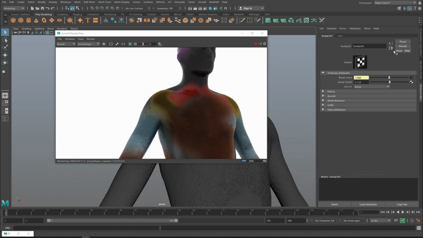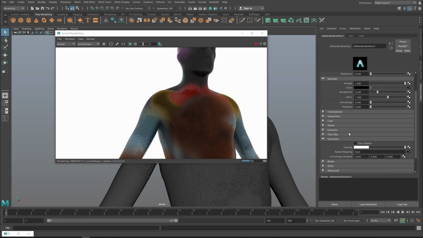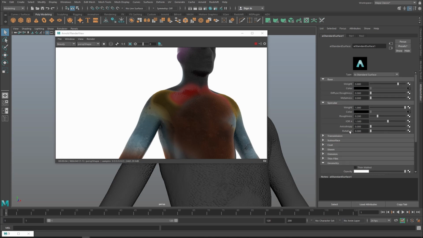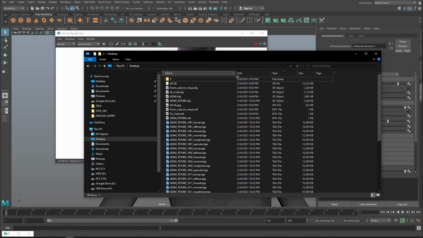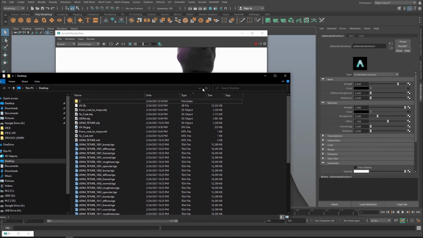But I'm not quite sure with this. I didn't quite like how this specular map is working. Let me see what we have here from the textures. So we have roughness. So let's use the roughness map. So there is a roughness here.